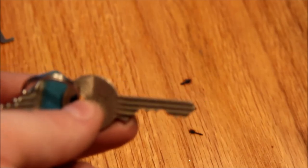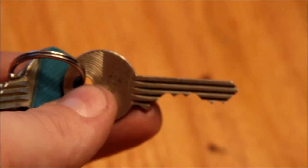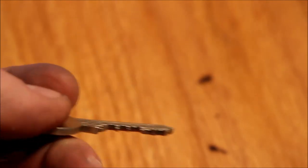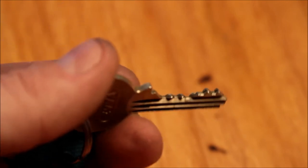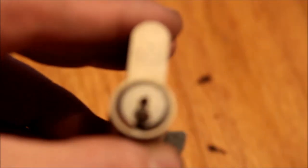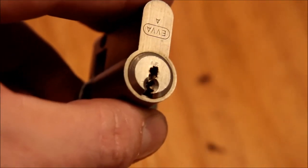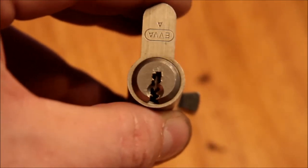And there's the key. I want to really get a good shot of this bloody key because this thing has been driving me nuts. Okay, do you see all those ridges? Do you see how the tips of some of those things have barely any material there? See the warding? Hopefully the lighting's better here. If you could see all the bloody warding in there, it's ridiculous. Talk about paracentric key lock.